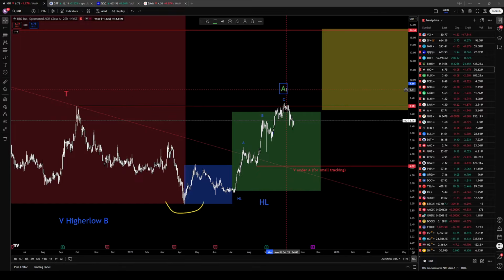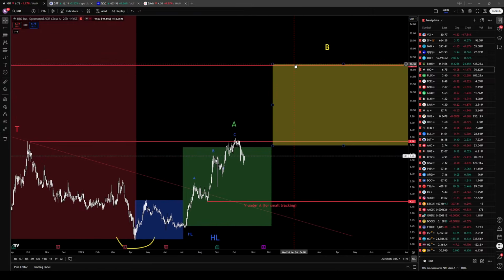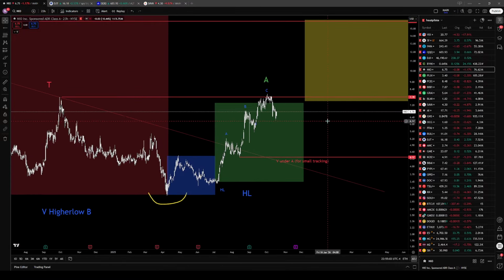So what are we doing now for the bullish version? This is done. I don't think so. I will show that. But okay. And you would go to your B peak, which would be $16. If this is not done, this would be a small lower high.